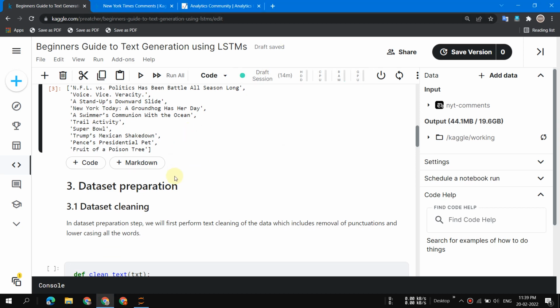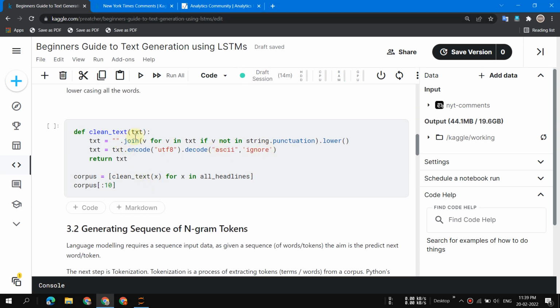To do that we can use this function which we have prepared. I'm passing each and every word, and then each and every character, and if the character is in punctuation, we will filter that out. We combine only those characters which are not in string.punctuation.